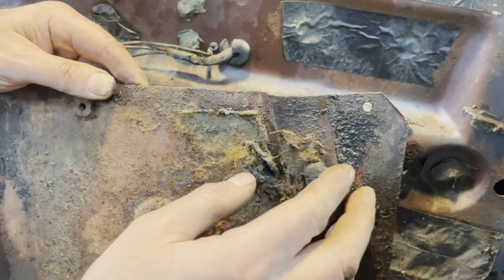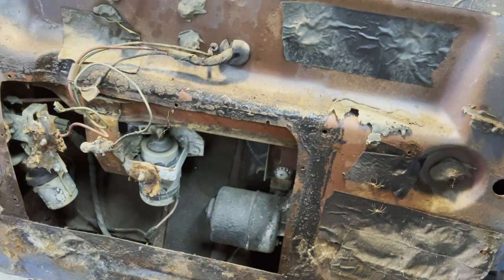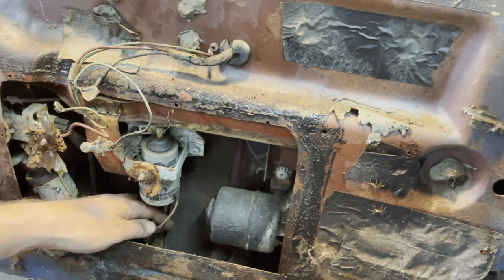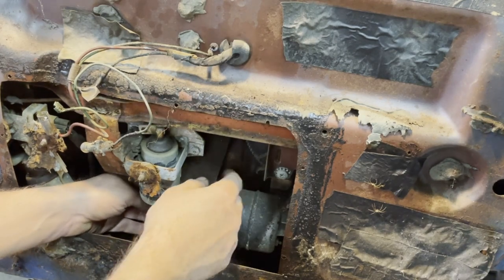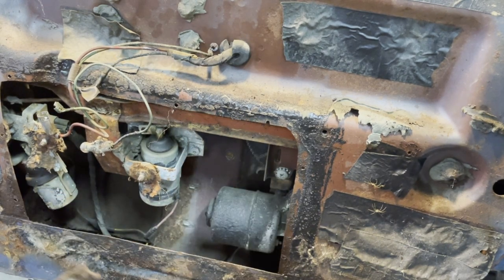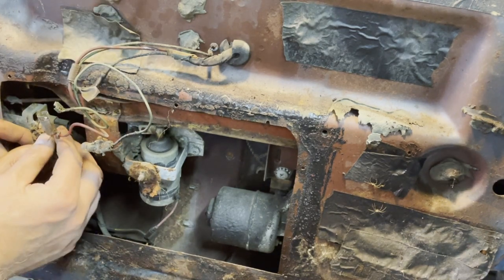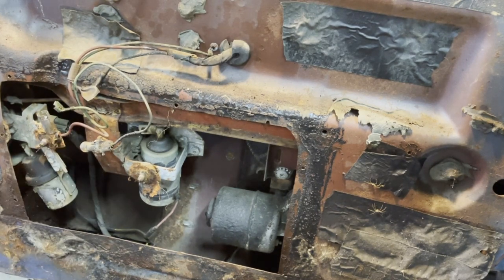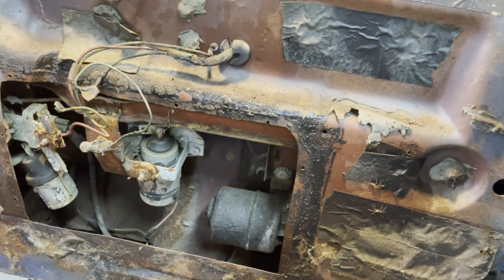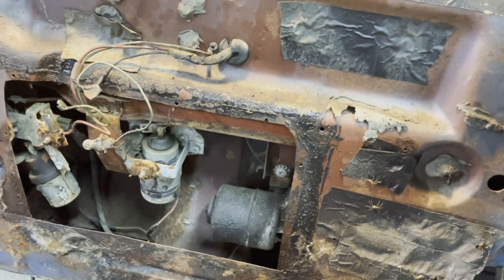You can see there has been some kind of insulation as well here. This is a window lift motor. Here are some solenoids.